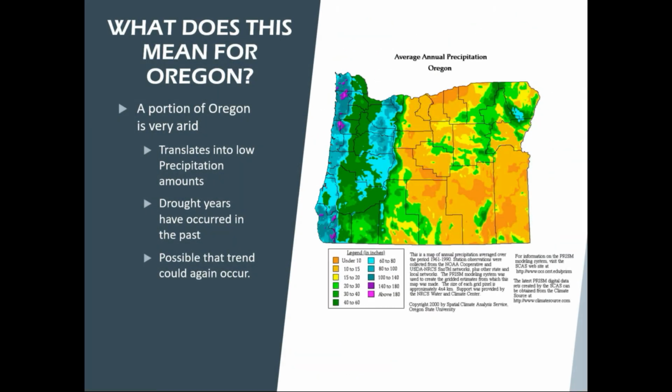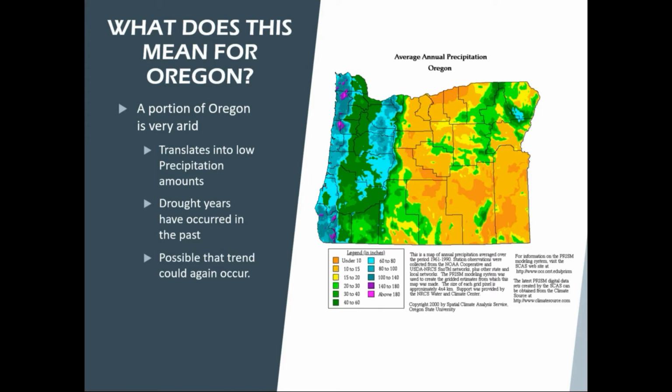When you look at what this means for Oregon, parts of Oregon, as you can see here, are very arid. Yes, you've got the Cascades, Pacific Coast area. The blues and purples and greens are very high water precipitation amounts. Over half of the state to the east of that area typically is going to be in the rain shadow from the Olympic Mountain Range. Water there is relatively scarce, primarily going to be from groundwater.